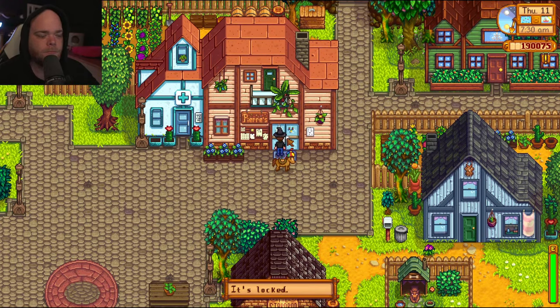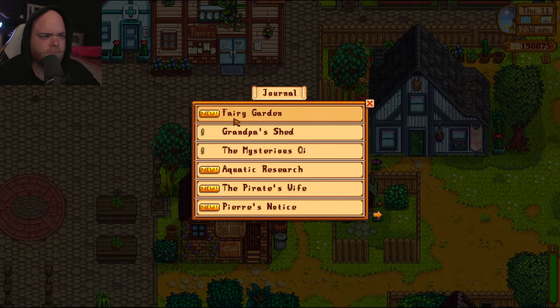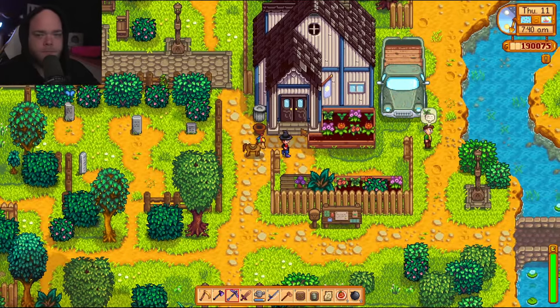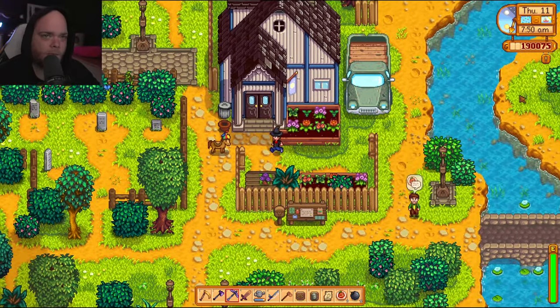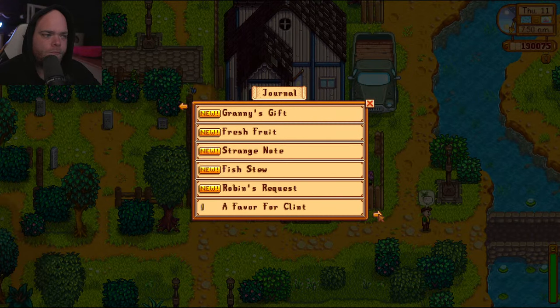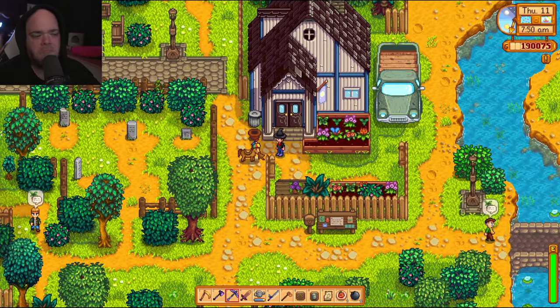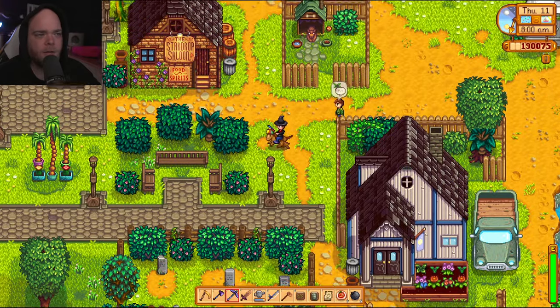Okay. How do we remove the boulder? I don't know. Oh, maybe it is just a bomb. Use a mega bomb. Yeah, we went up there. I saw Clint up there, but I don't have a quest from Clint for it. Bring Clint an iron bar. Do we have bombs on us? We'll bring the iron bar too.